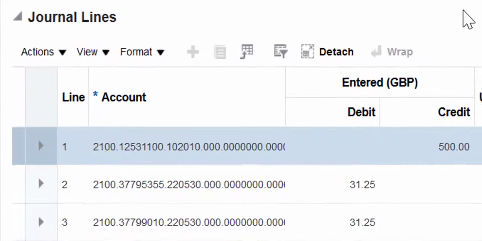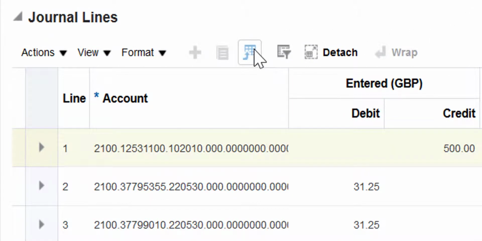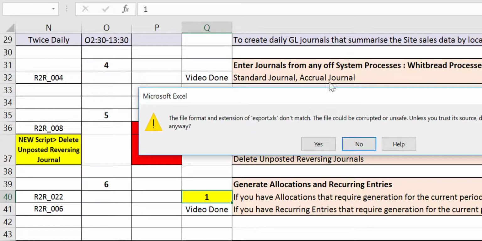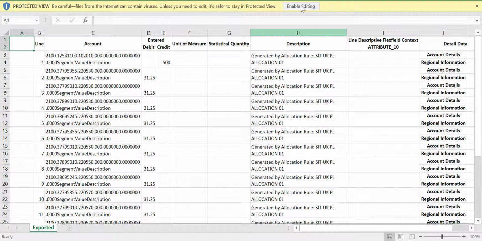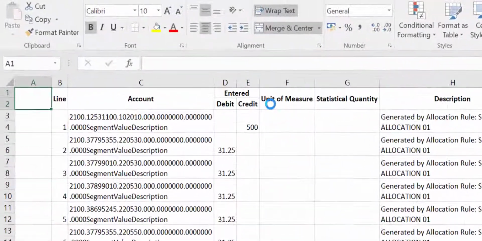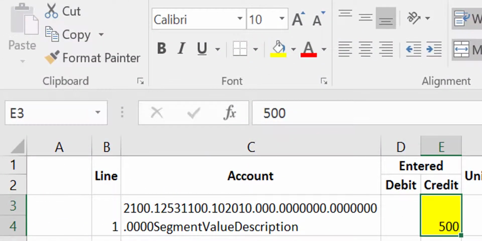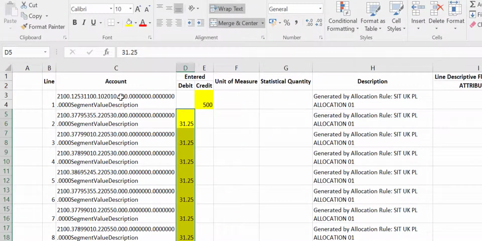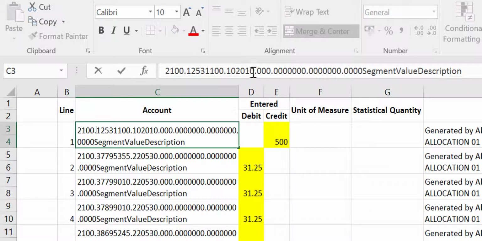I think we'll do a separate video at some point on creating an allocation rule to make this part more understandable to you. And if you wanted to, you can just export this journal into Excel for more interpretation, or to look at it a bit more cleanly, because it's easy to scroll up and down. So you can see the amount there, 500, just making the point here really, and the even distribution under every account where it's allocated to of 3125.